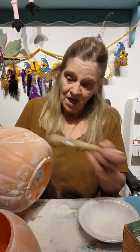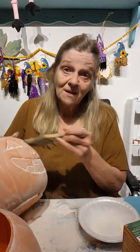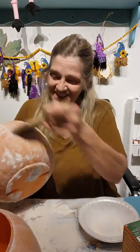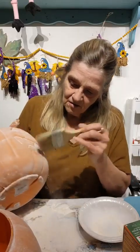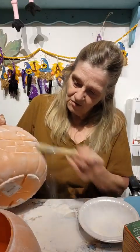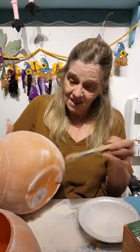This will be beautiful with the mums. I want to do a black one now, and I want to do a teal one. And a purple. I think it'll be pretty, but oh my God. Wait till you see it. And all it is is flour. And again, you've got to add a teaspoon of baking soda.